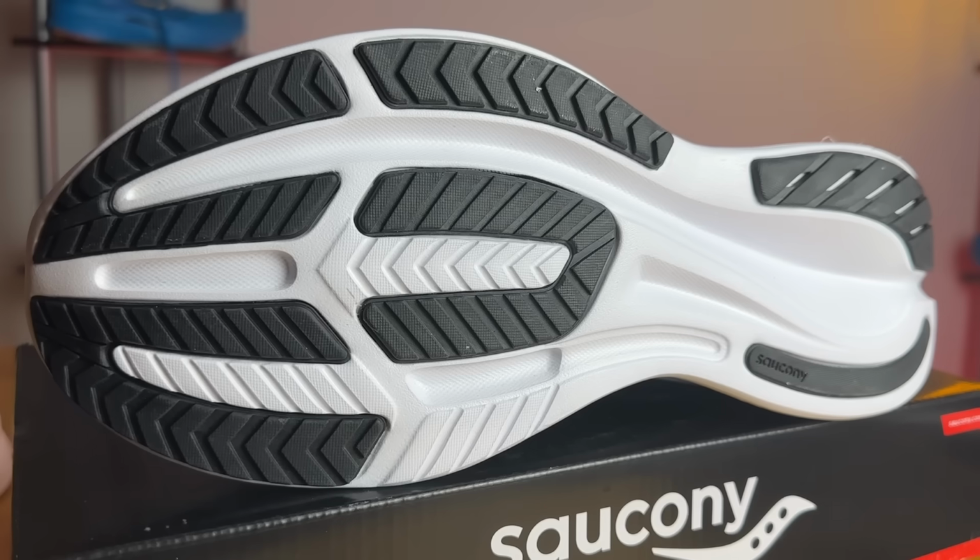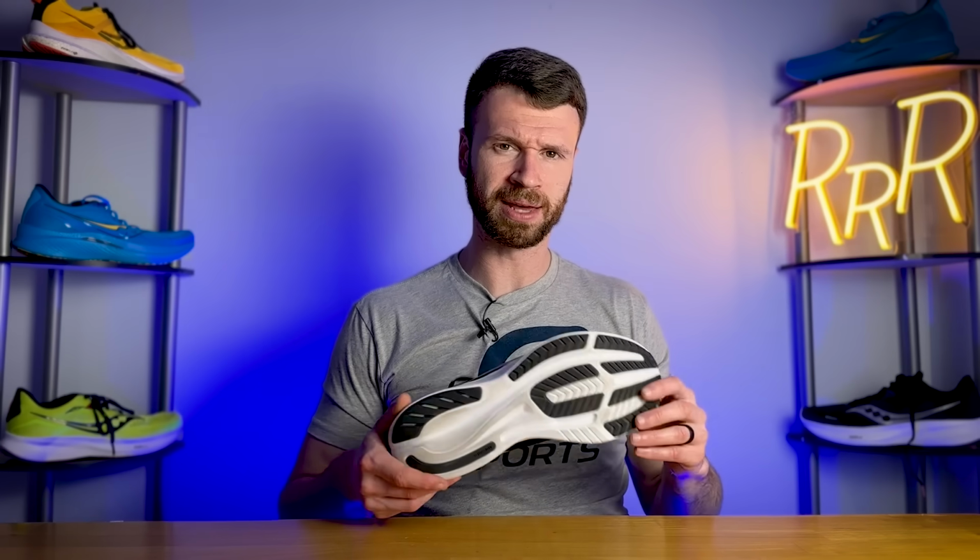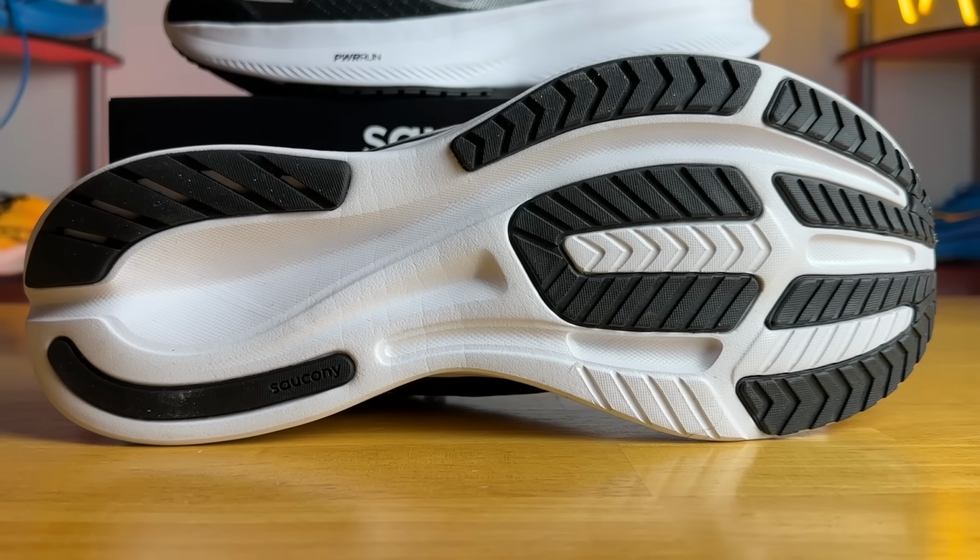Moving on to the outsole, we have the same exact pattern as the 15. It's a rather smooth, low pattern. I think it works better on those more conventional surfaces like concrete and asphalt. Didn't have any major issues with it. We saw a big change from the 14 to the 15, which is why the 15 lost so much weight. So the lugs got a little bit more shallow, a little bit more smooth in profile, but I think it works quite well, and I didn't have any major issues.